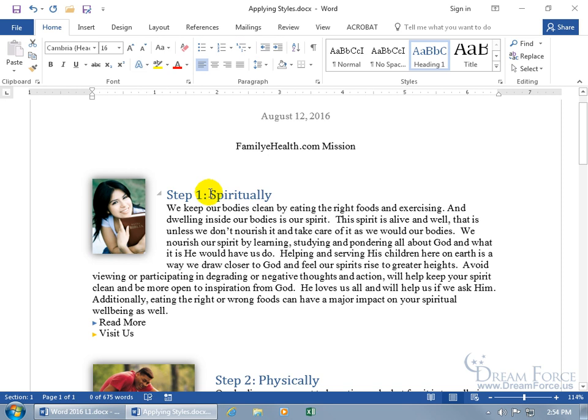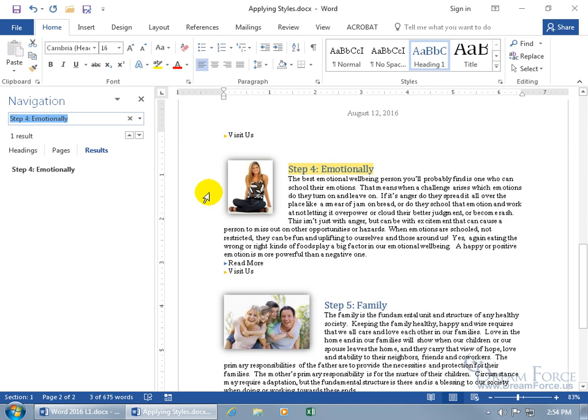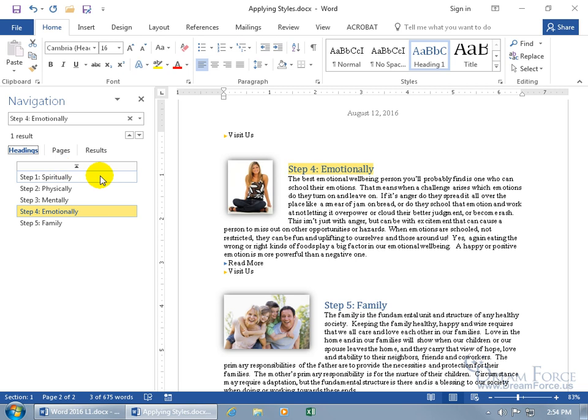Remember our navigation pane, Control F, the shortcut keys. Over here, you have your heading search. So select headings and it lists all the headings within your document. The headings that Word recognizes as headings because that's part of the coding. Because if you went ahead and you just applied your own, like I'll make that bold, make it blue, and that's supposed to be a heading, there's nothing there to tell Word that that's going to be different from making parts of your supporting text bold and saying, okay, this is bold, that's bold, they're all headings. But this is specifically coded and targeted to apply to our headings here, so it can automatically be pulled over here in the navigation pane.